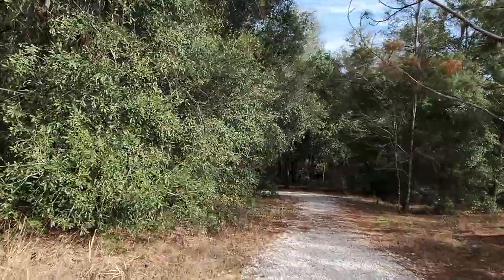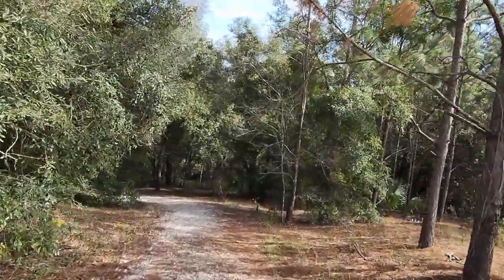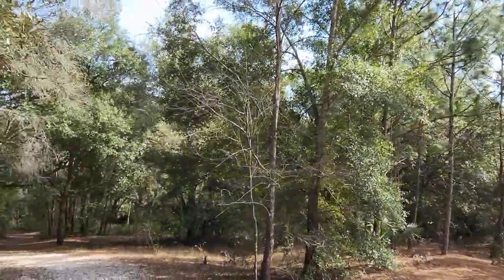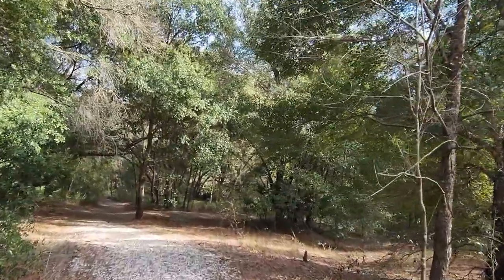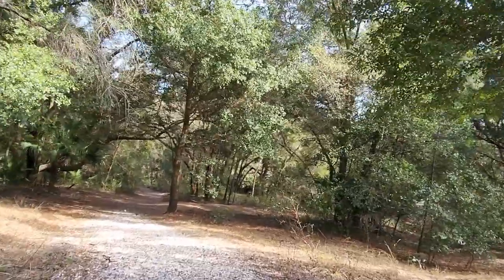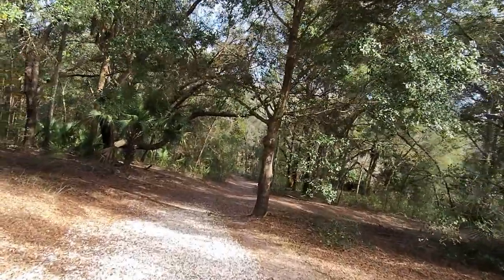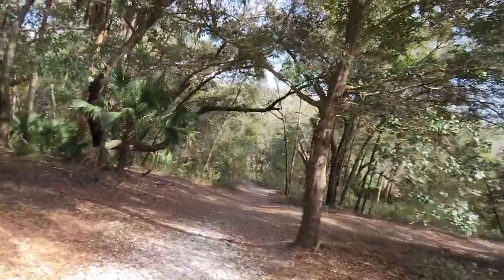You can see from all the tracks it's a pretty well-hiked trail, but I'm the only person here. I don't really get it — we've got all these beautiful places to go in Florida. I understand it's a weekday and everybody's got to work, but you'd think you'd be seeing some people out here. This is a nice touch — we've got gravel here. So I just wanted to show you what it's looking like.